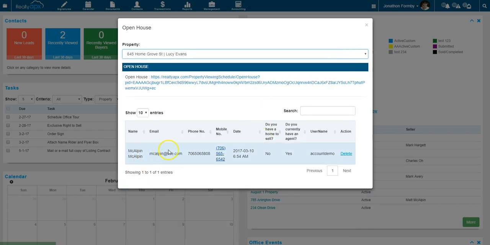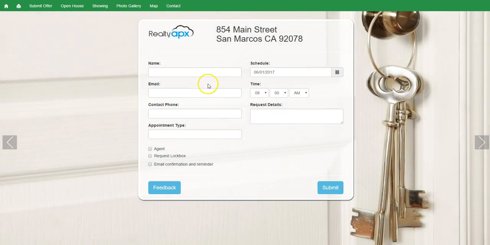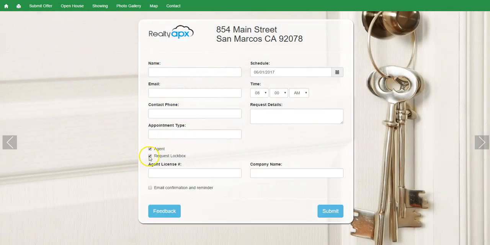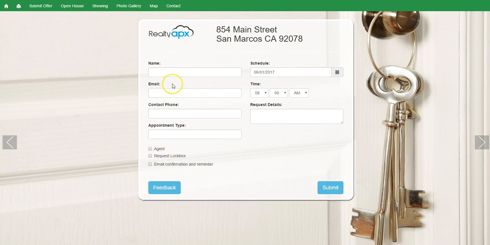if they have an agent, if they have a home to sell, as well as you have this showings feature. If anyone wants to schedule a showing, you have the time designated, whether they're an agent or they might not be an agent, they can schedule a showing with you themselves, and you set the parameters of when you have that available. And if they don't have an agent, then you have a qualified buyer lead that you can go and show the property to.